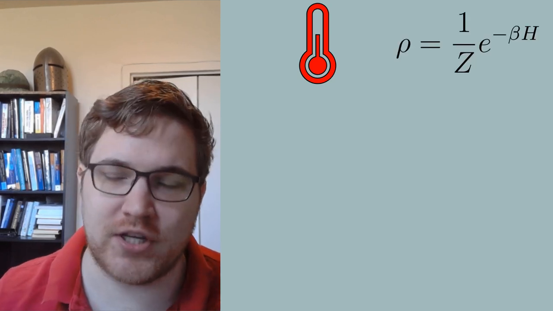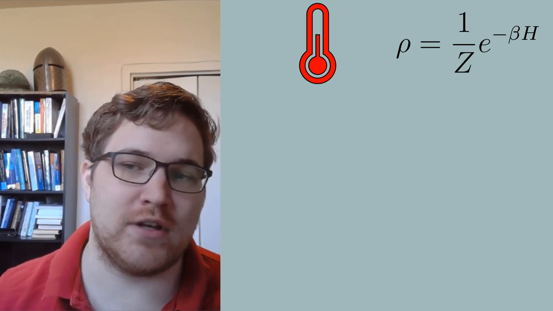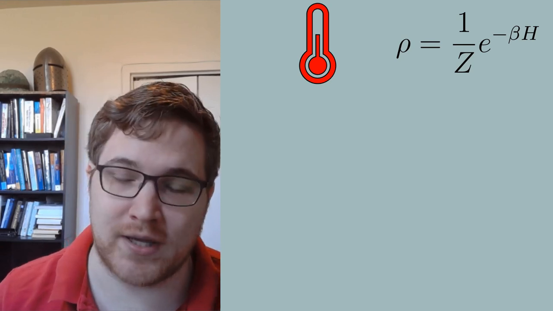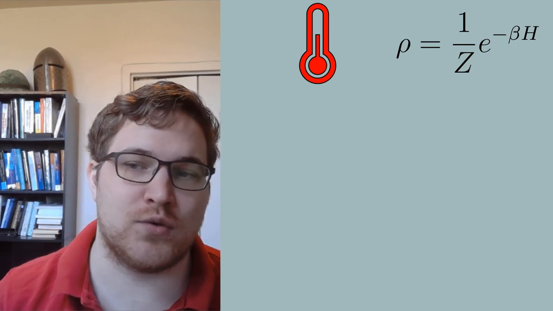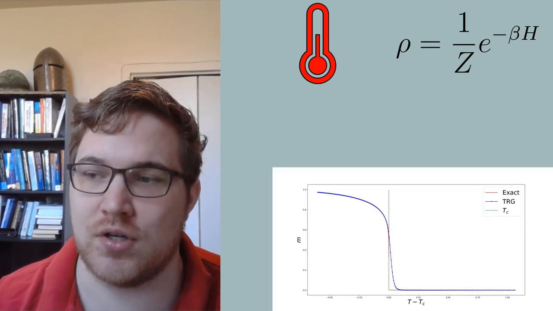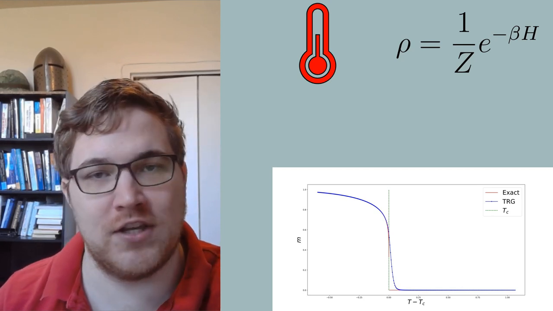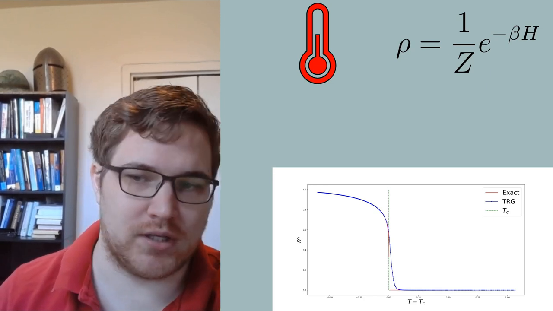The next big property we might be interested in is finite temperature properties of a material, including finite temperature phase transitions. When studying this, we usually use the canonical ensemble written here in the density matrix language of quantum mechanics. Studies here vary the temperature and then at some finite temperature called the critical temperature, we see some fundamentally different behavior. A typical example of this would be the two-dimensional Ising model which can go from zero magnetization to high magnetization after a thermal phase transition. I made this plot that you see here in a past project about this particular phase transition.